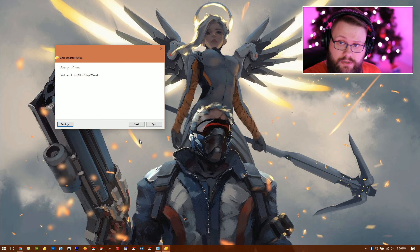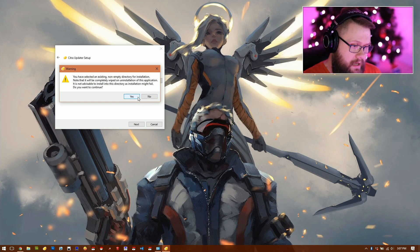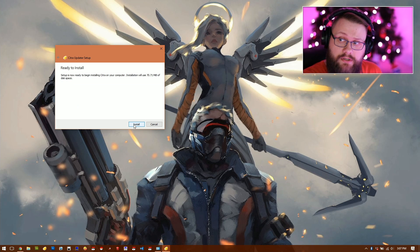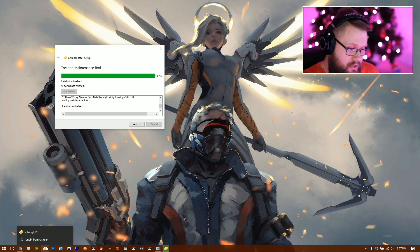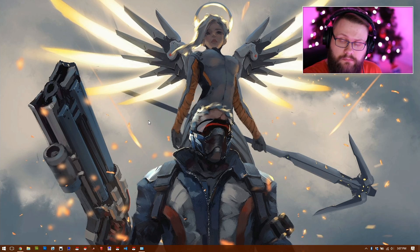This will go through and do the actual install. Click Next and leave the default path for where the Citra files will be installed — just leave the defaults, it's going to be super easy to find them later. Hit Next, then Yes to allow it to create. It will give you two options: Citra Canary and Citra Nightly — select both. Hit Next, accept, next again for start menu shortcuts, then hit Install. That will download Citra with netplay and set up all your shortcuts.